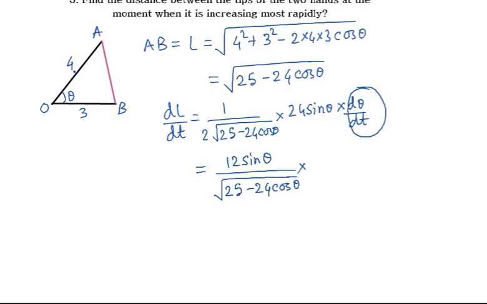Now as we know, the minute hand covers an angle of 360 degrees in basically 1 hour, and the hour hand covers 360 degrees in 12 hours. So basically the rate of change of the angle between the two hands has to be constant because they are traversing a given angle, 360 degrees, in a given interval of time. So this d theta/dt is not going to be a function of time, so we can consider this d theta/dt to be a constant quantity.